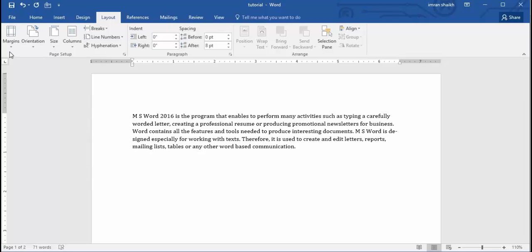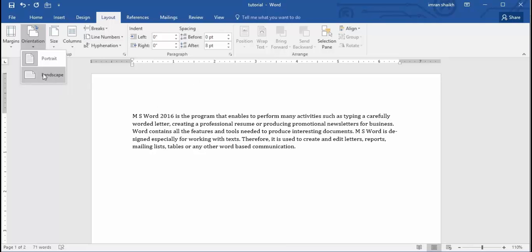Okay. And then we have an option, second is orientation. Okay, so before taking printout of your document, there is a chance that you might take a printout in portrait or in landscape. Okay, in orientation we have two options, one is portrait and another one is landscape. You can see here with these images, portrait is like whatever we are having right now is called as portrait. And landscape means the page will be displaying in a horizontal format.